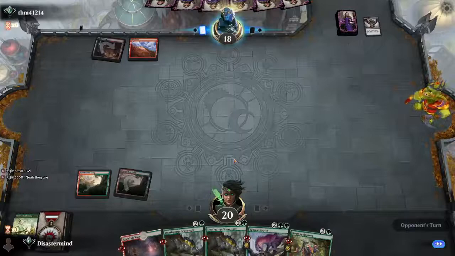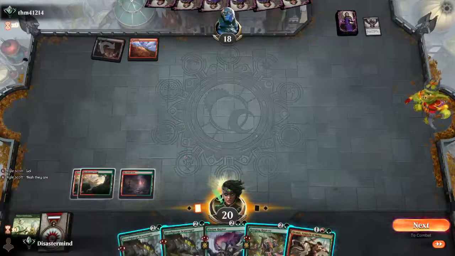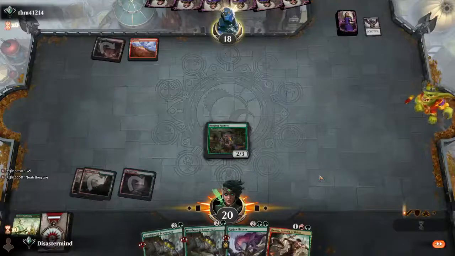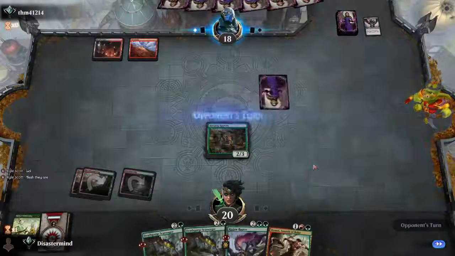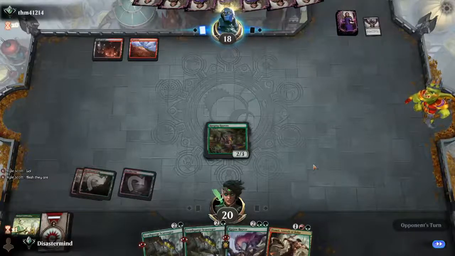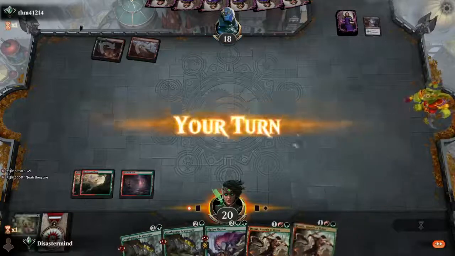Wow, he got rid of Tamiyo's. Okay, he would be blowing things up then. We're going to play Ranging Raptors. Surprised he took Tamiyo's. Well, I hope he deals it direct damage instead of destroying target creature. That's okay. It was very greedy of me to wish that.